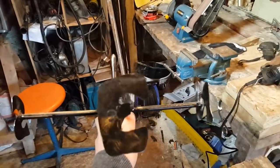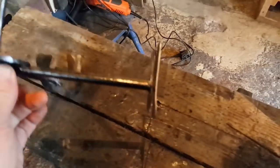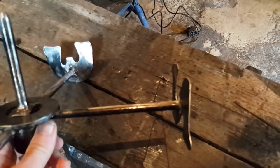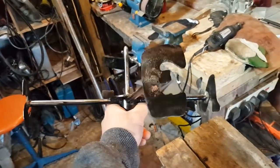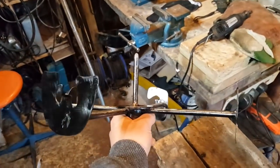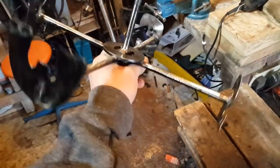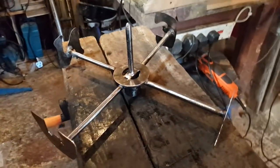Time lapse. So I've redone all my letters with a much thicker metal, and yeah, I'm pretty happy with it. All came out okay. These are all free-handed. I just apply a very light coat of black paint just to protect the wood. And now, so it's going to sit like that.